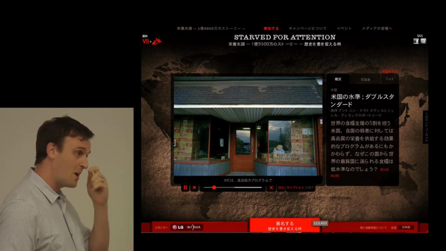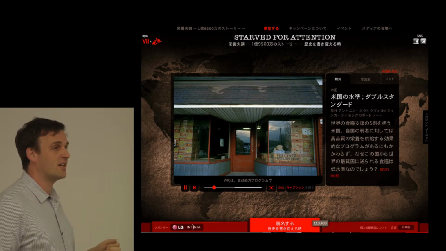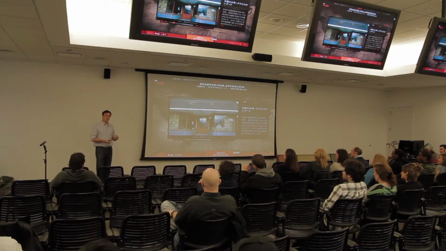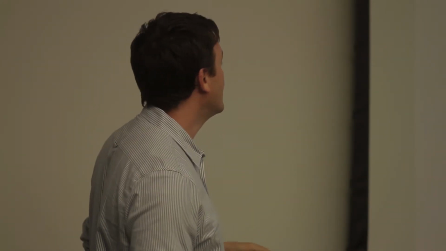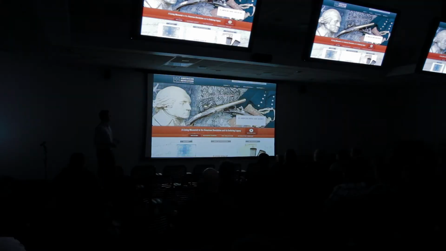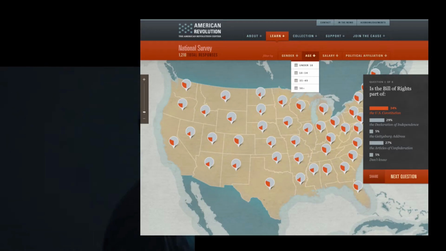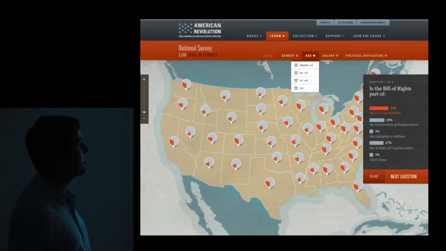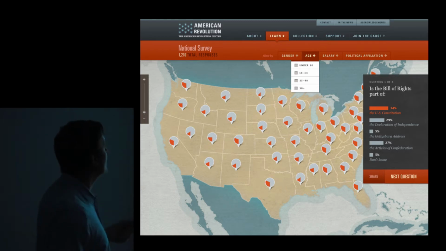This was also a very experiential Flash site, which we actually rebuilt as one of those long scrolling HTML sites for practically no money, but it won a bunch of awards, which is nice. Philadelphia Orchestra, we did this, nice Drupal site. American Revolution Center, again, more institutional HTML sites. This is some jQuery mashup, interactive mapping for the American Revolution Center. We're gonna get to the meat soon, don't worry.